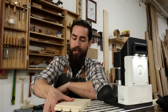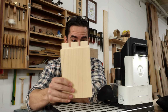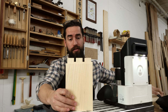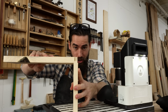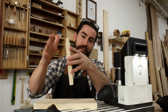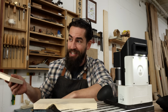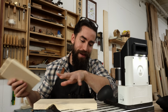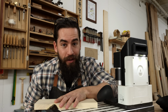All right, so here is where we're at. We have essentially a giant tenon that's been broken up into 3 parts that is 7/8 of an inch long because the base plate of what would be this cabinet is 7/8 of an inch thick. So that will give us a perfect through tenon on this piece, even though I said we were gonna do a stopped tenon, but I'm sure you can imagine that if we just cut these shorter and made these mortises less deep, then it would be a stopped tenon. The process is exactly the same. But now we have to actually cut the mortise.